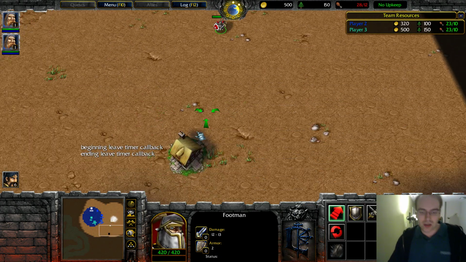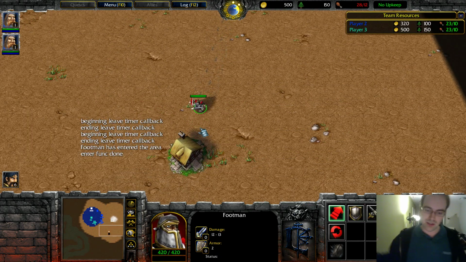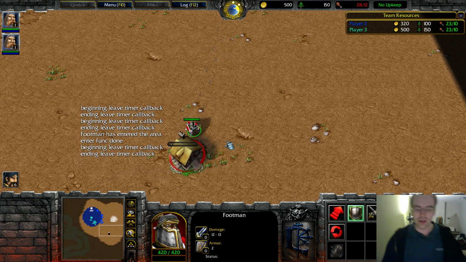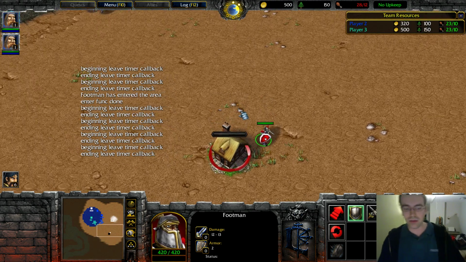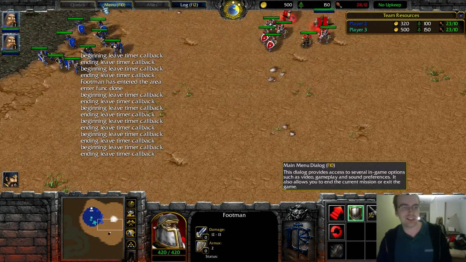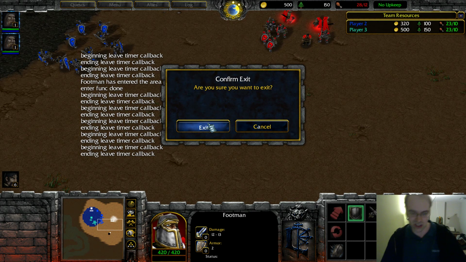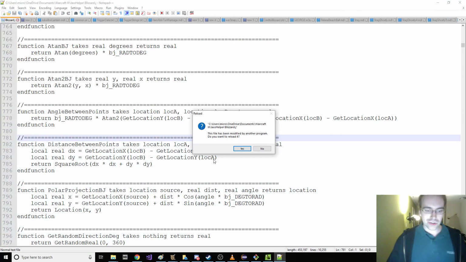Alright, Footman, get over there. I want to see some kind of graphic, some kind of something. Yeah, look at that. Look at this Footman. Captured it. Now it's broken, so it's spam creating a whole bunch of them. That probably means that I didn't save the increase of the tick. Let's go check that out. Is that true? I think that might be true.